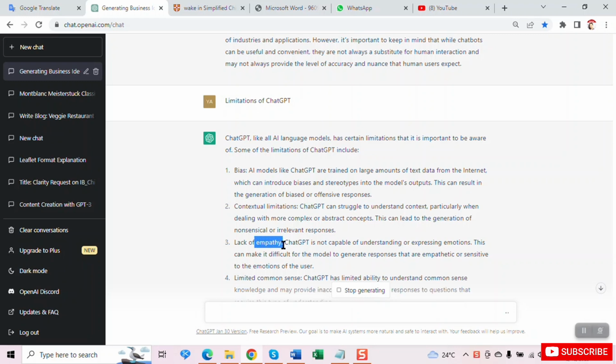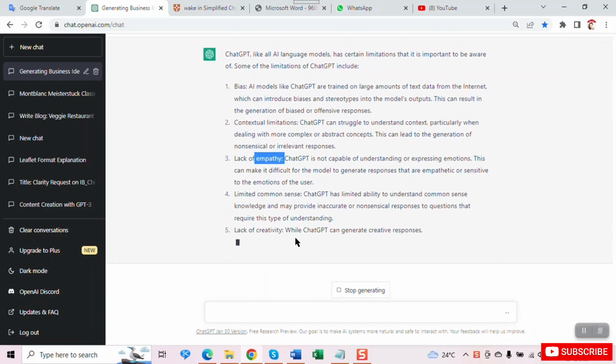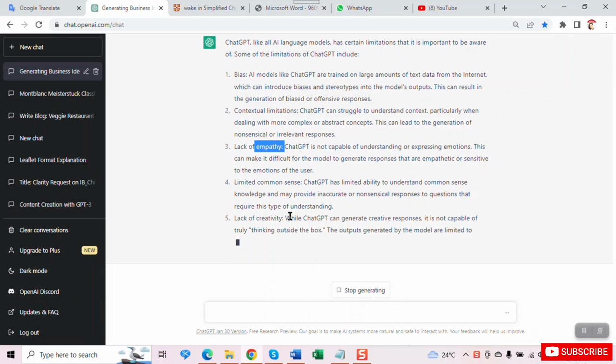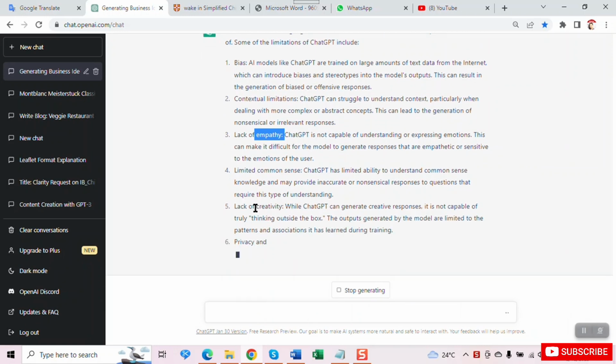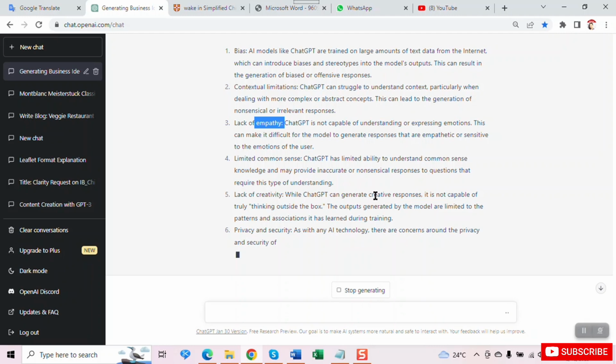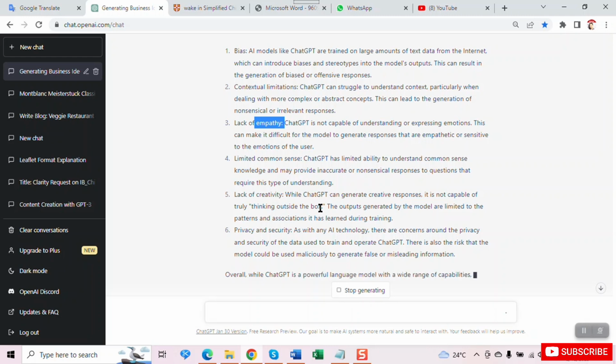Empathy, no feeling. Yeah, no emotion. It's a robot. Ruthless. Cannot generate creative responses. Yeah, cannot think outside. It's a pre-designed box. Nice answer. So, how to overcome?